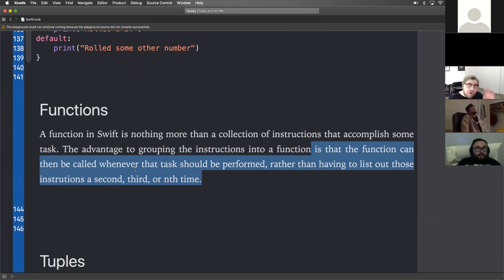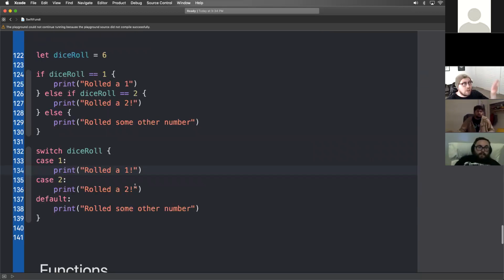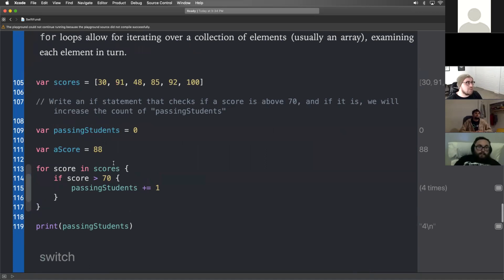So it's sort of like once you write a function, you teach the computer, or in our case, the iPhone, how to do that thing, and then you can just say, hey, remember that thing I taught you? Go ahead and run that again, and you could give it some information to say, hey, I already taught you how to check the scores here if it's above 70, so maybe I'll give you a new array of scores, and you can go ahead and tell me how many are passing or not.